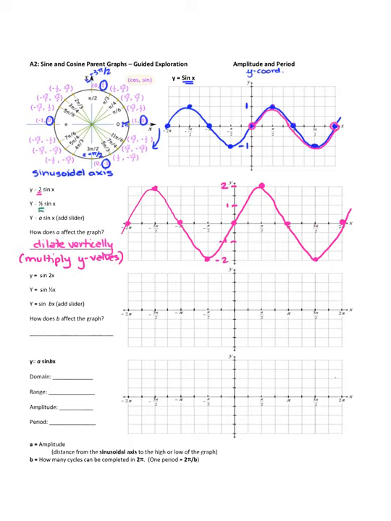How would it look if it was just 1/2? Well, all your zeros are going to remain the same, because 1/2 times 0 is still 0. But 1/2 times 1 from the parent graph is going to shrink your graph down to 1/2. So this will be at negative 1/2, this will be at a positive 1/2, and this is a vertical shrink by 1/2.